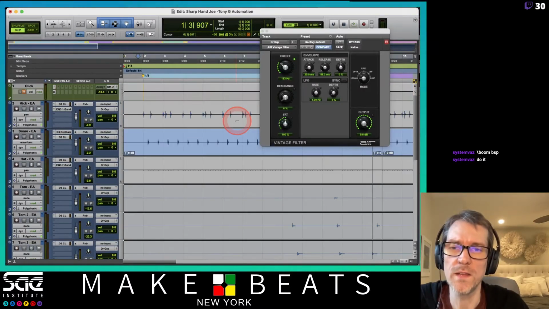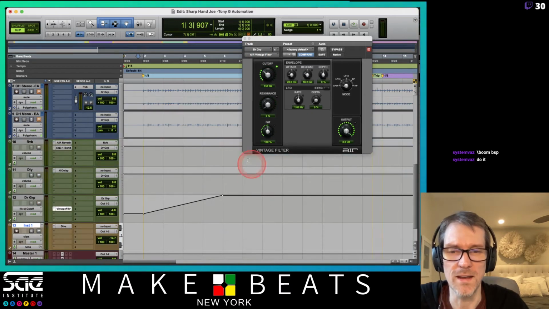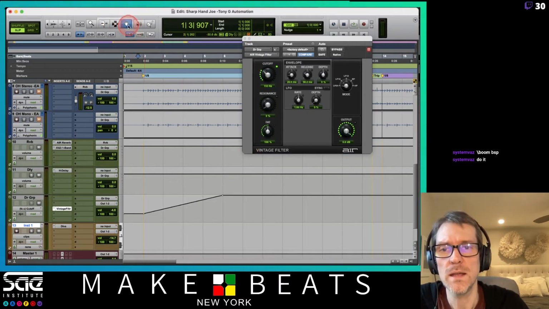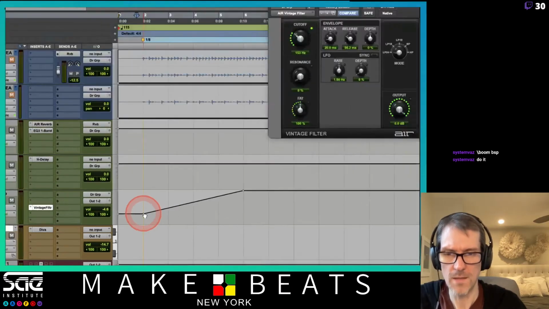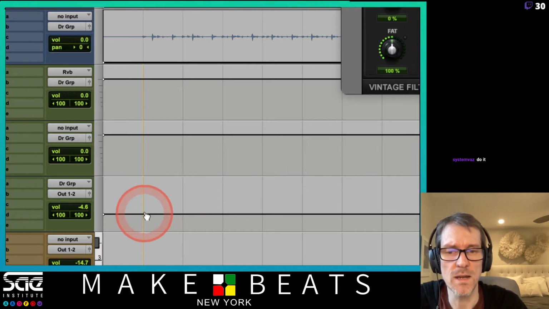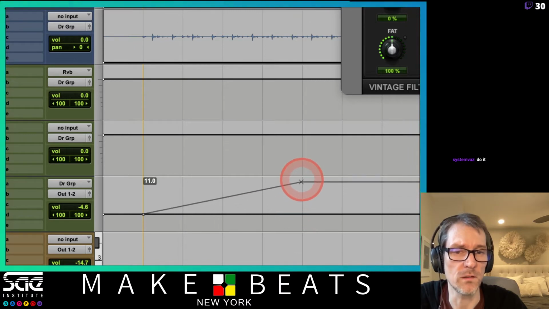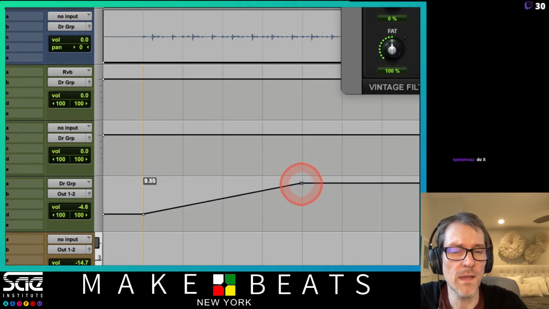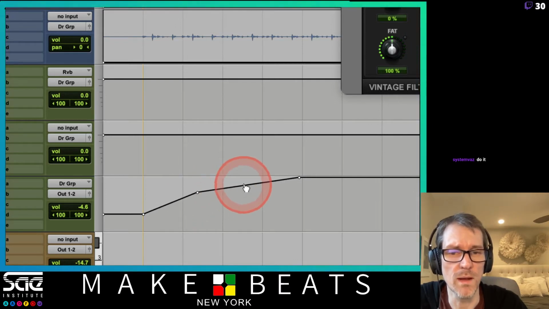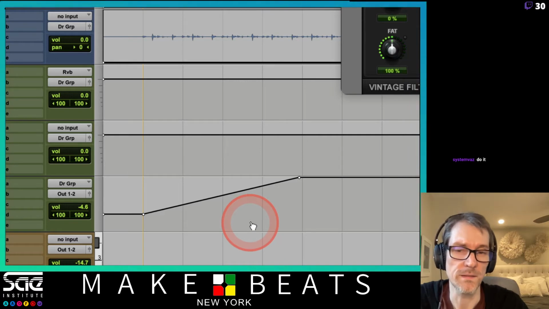So with drawing stuff in, if I want to draw it in, like let's just stick around with this filter here because it's just easy to hear and easy to see. I can use my grabber tool to put points in, or if I want to subtract points out, see that? I click on that, I hold down Option, and it gets rid of the points. And I can just click it if I've got my grabber tool selected, and I can just put the point in and drag it around and move it like that. So this is how you put points in. I can just grab it and move it around and say, oh, you know what? I'm going to get rid of this one. I'm going to get rid of this one. Like that kind of stuff there.